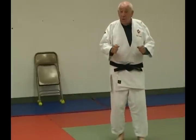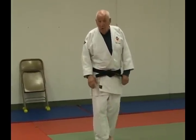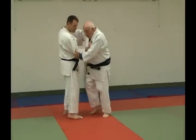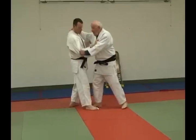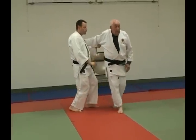Otherwise, there's a tendency to hold them up. You're just kicking with the foot. So, Ouchi, same. See, here's my hand action up here. Oh, Ouchi, see, I'm just looking. See what happens? He's going this way. I do Ouchi. You cut his foot out, he's going to fall down there.